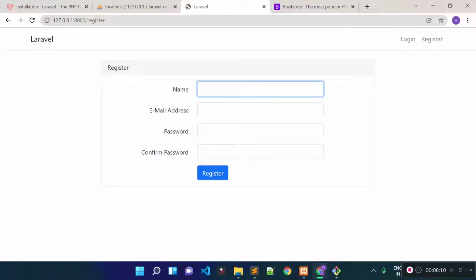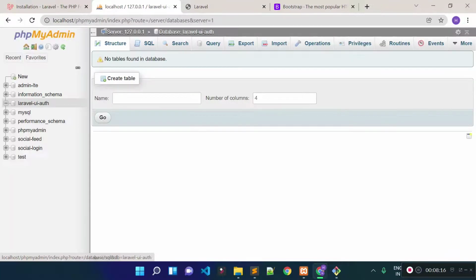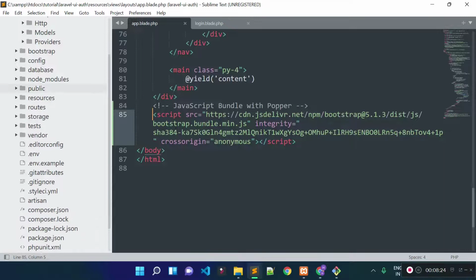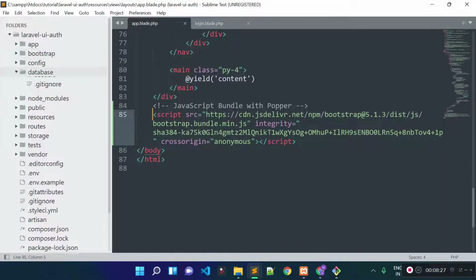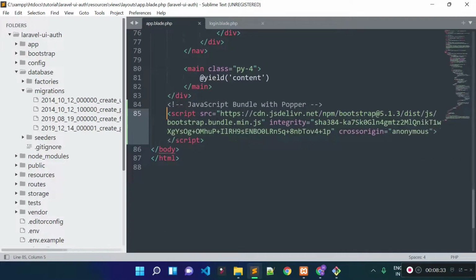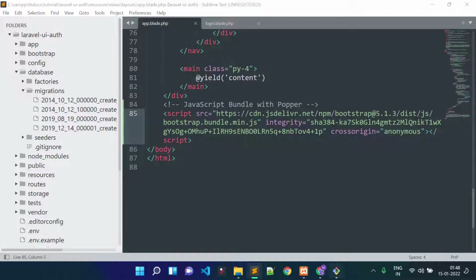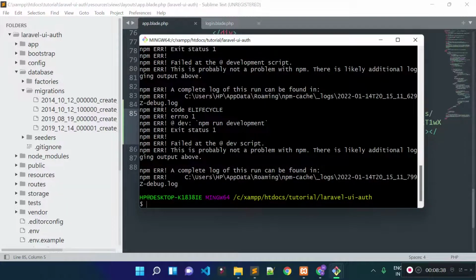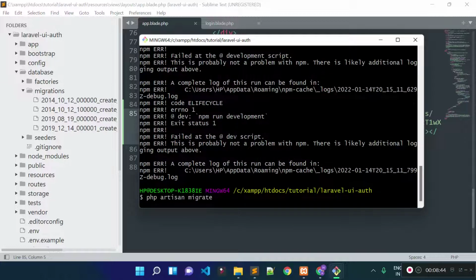So now our registration functionality will not work because we have a database but we don't have any tables inside our database. We have migration files which are provided by Laravel by default under this database migrations folder, but we need to run these migration files to get the tables. So to run them, we need to run the php artisan migrate command from our project root, and this will run all the migration files and generate tables inside our database.